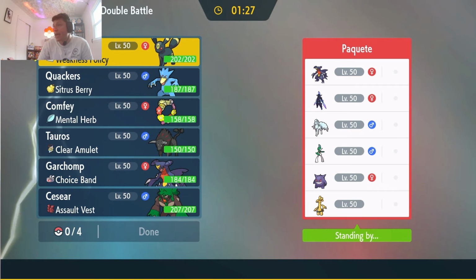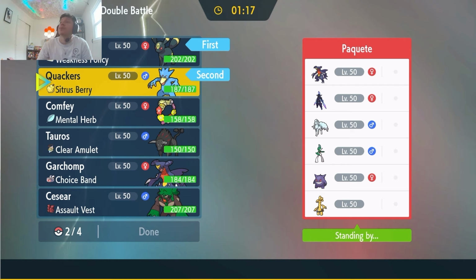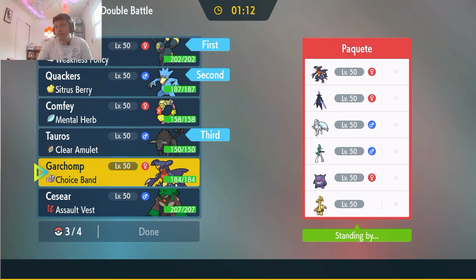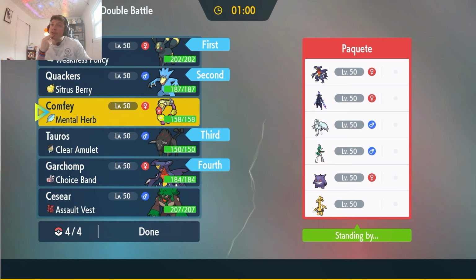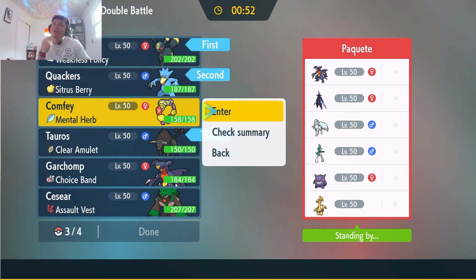We got a battle against Paquette, and I just don't know what to say after that last game. They have three ghost types that we can resist pretty well. Let me go damage at the end. Tauros and Garchomp, both of them can do really, really well. I could also bring in Comfy somewhere. Maybe bring Comfy over the Garchomp.